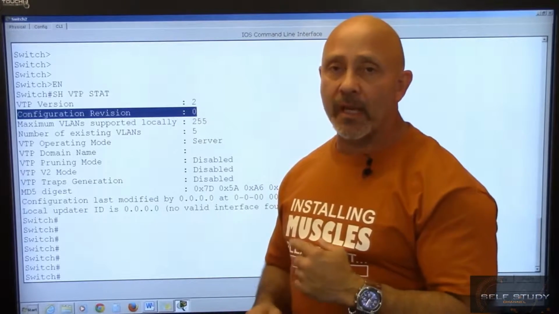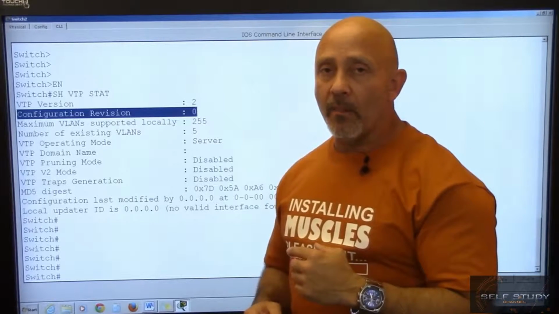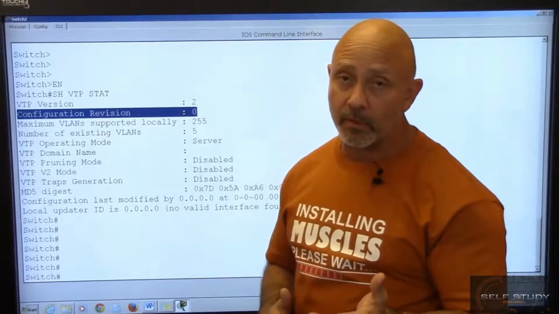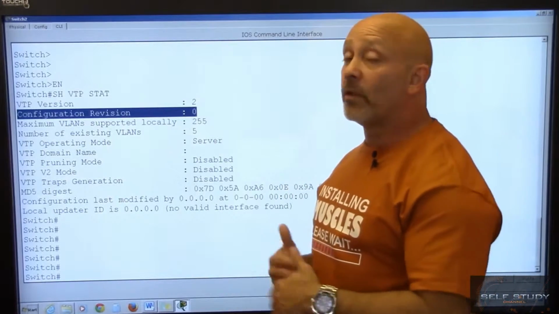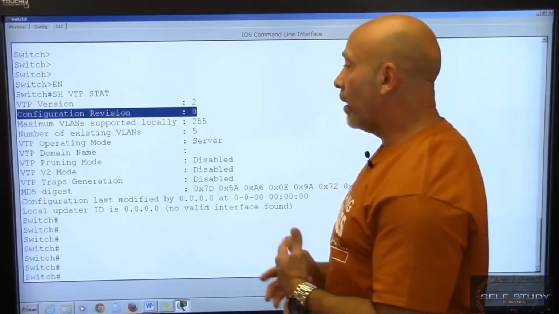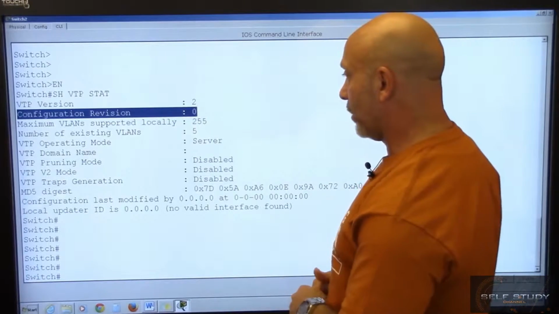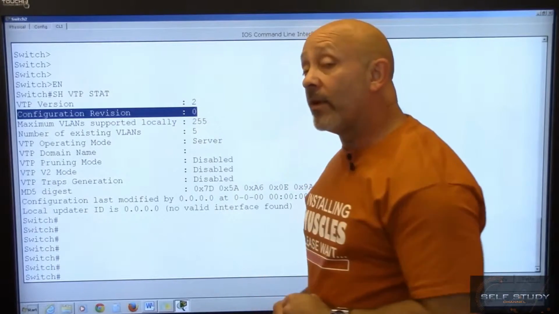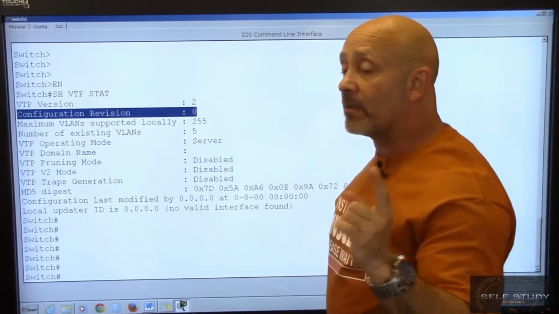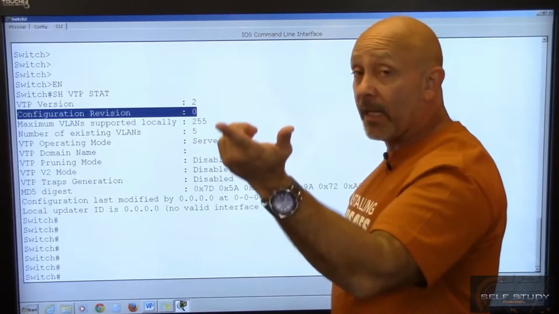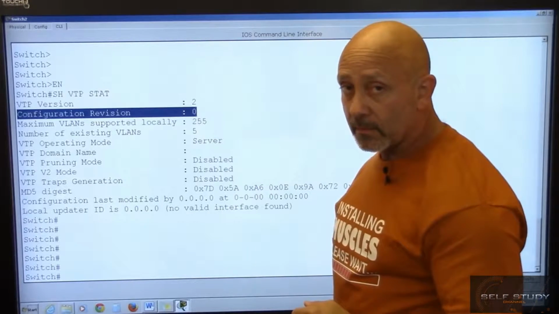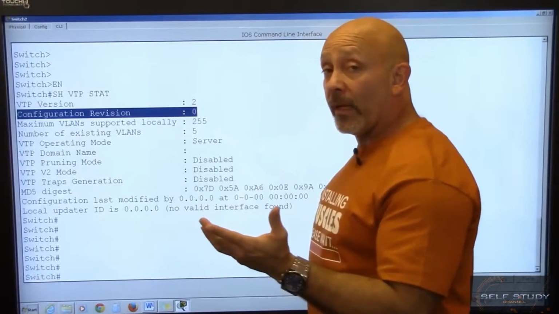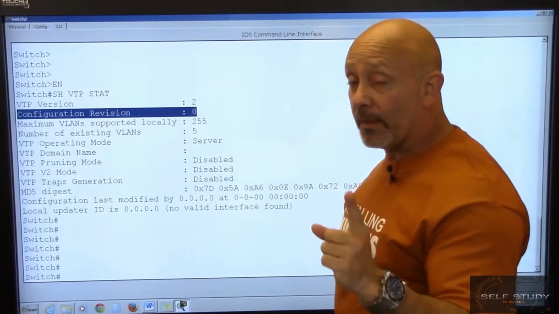Now you can always reset it by changing the mode of the switch. You can change that, or by changing the domain name of the switch. As long as you do different things to the VLAN database, it'll change that number. You can reset it back to 0. All right? But this is important because the higher revision number means the more current information, so it will update all the other switches with that information, even though it may not be information you want.